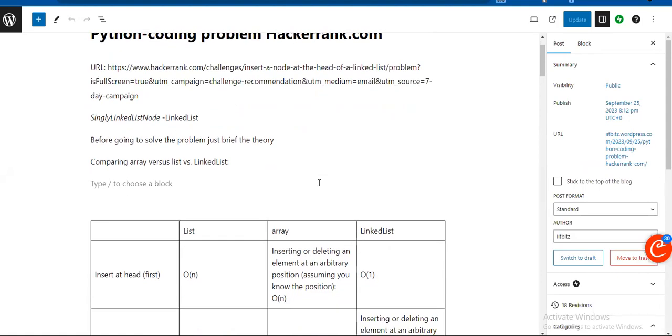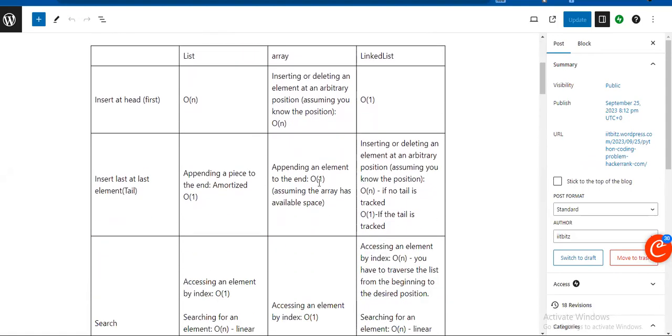Before we decide on any data structure to solve a problem, we should have a proper idea of which data structure is suitable for the best solution.